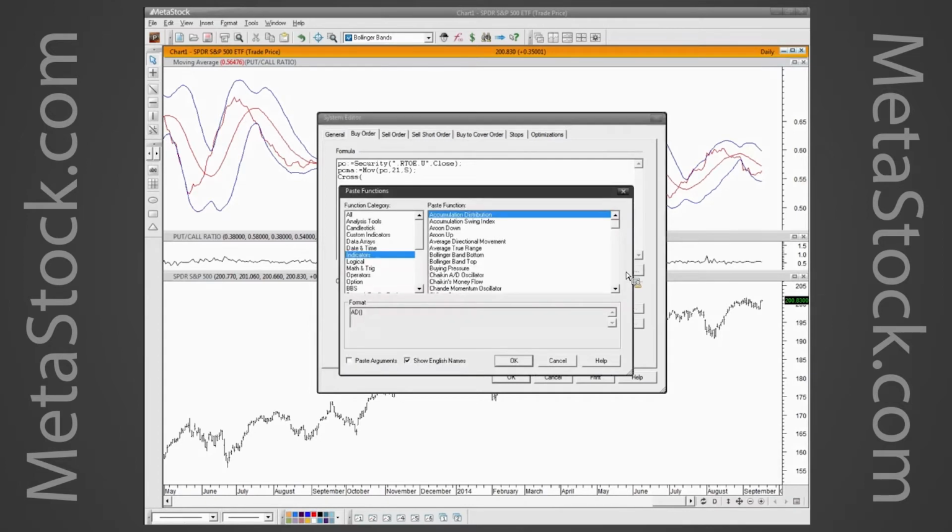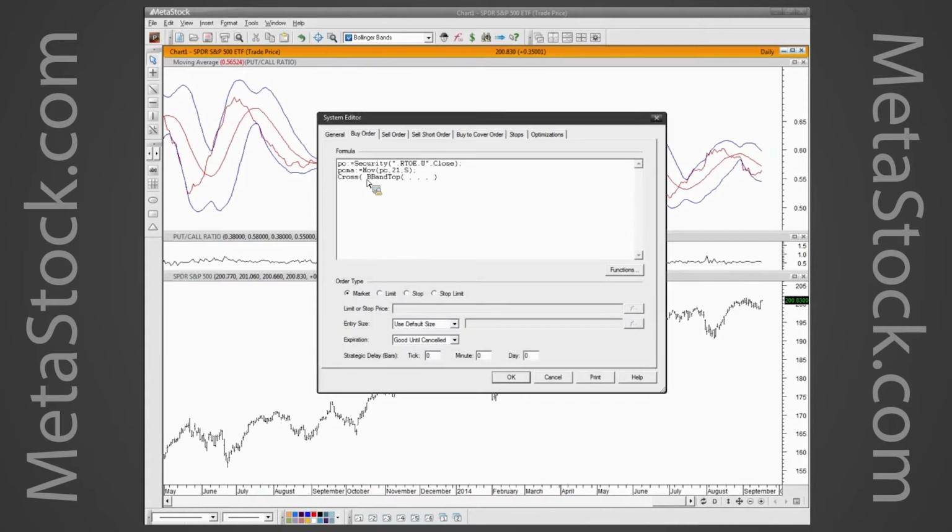I'm going to use the function table to load that. Right there we have Bollinger Band top, so that makes it very easy. In our format we can see that it's just B band top, then our data array, and then the periods. The default is 20. Then the smoothing type, which is simple, and then our number of standard deviations, which is 2. So we'll go ahead and paste that in there.